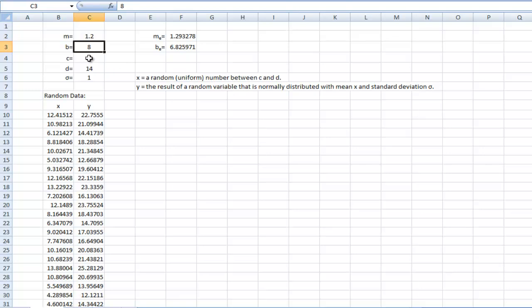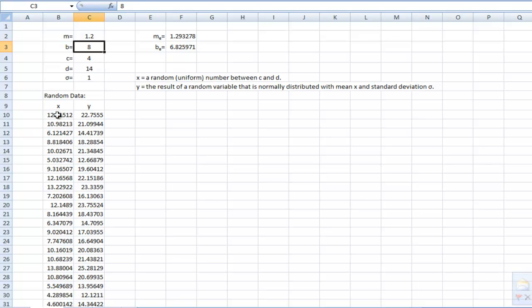Now I've also got C and D, and what C and D are is the bounds for the independent variable that I'm willing to consider. Usually when we're dealing with a linear model, we only want to think about certain independent variable values. For example, if you extend it too far, then your dependent variable becomes negative, and the vast majority of the time negative values do not really make sense in the context of the problem.